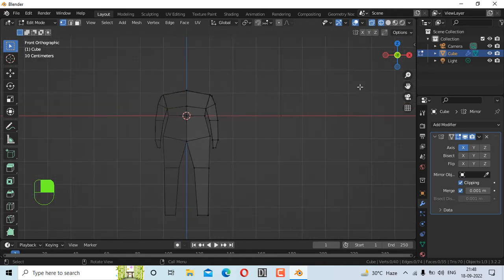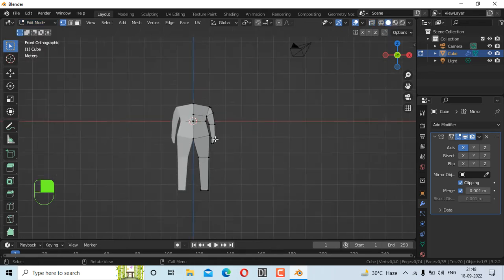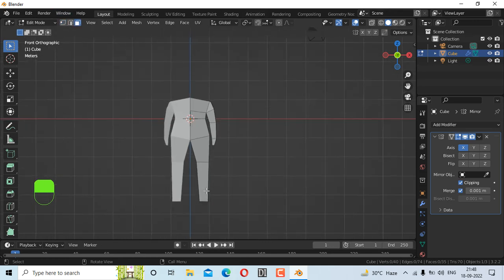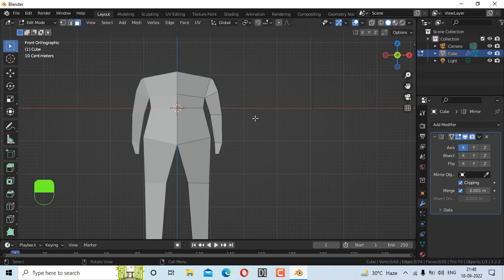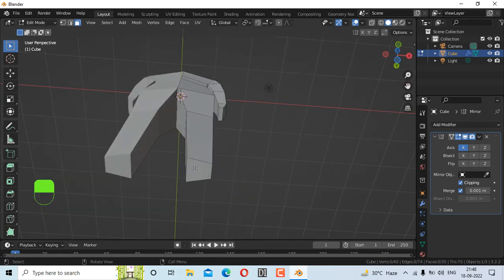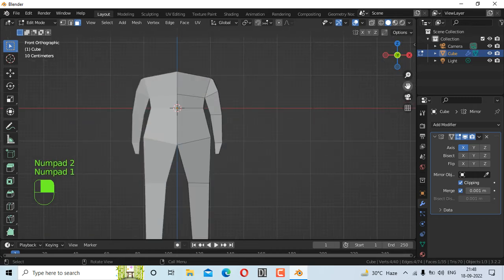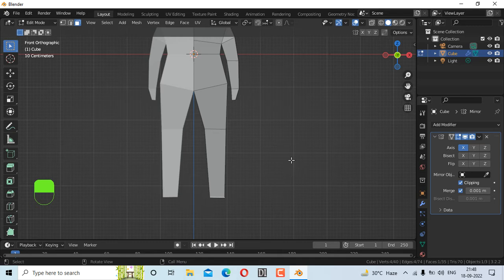Now let's go back to our edit mode and select the face. Let me go to this view and select this one, and just extrude this one part.